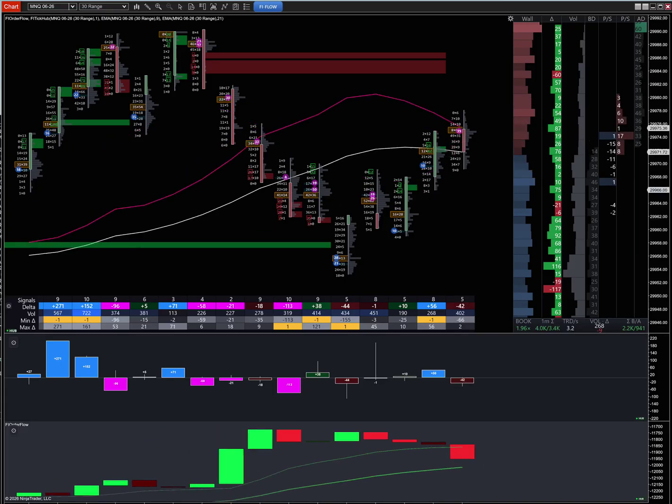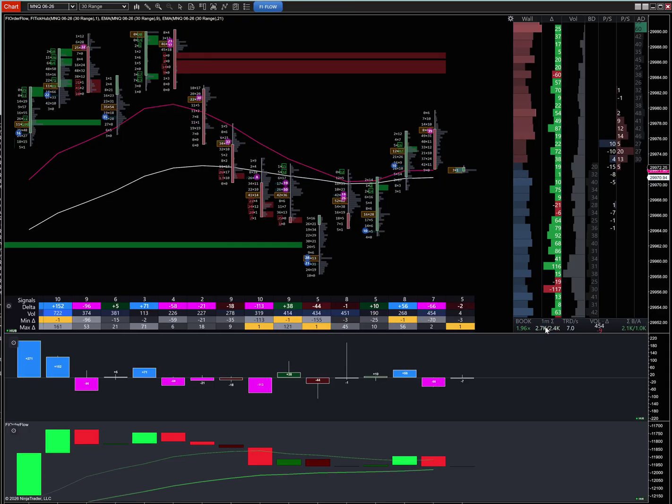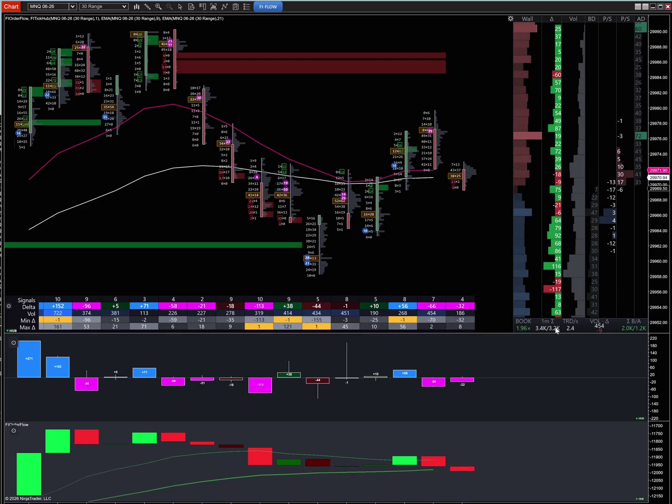So yeah, that's about it on that. So the inline DOM, yeah, you can see it. And so right now you can kind of see, well, it was a little bit the ask, right? When the ask starts increasing and going 5x or 1-to-5 ratio, that's usually a sign of heavy selling, right? Right now, the bid, so there's more bidders than what's available, right? So you have people more interested in buying, but I still consider this pretty balanced right now.